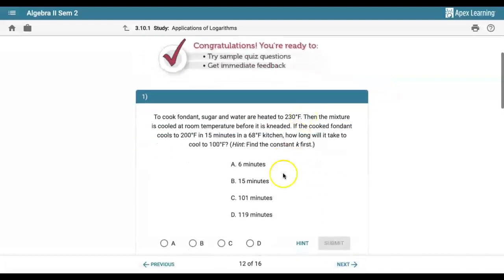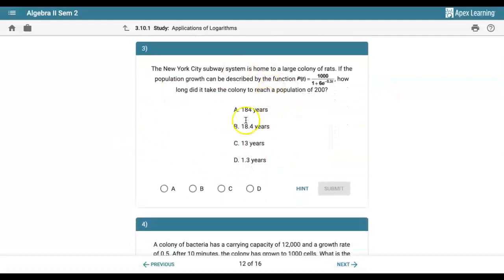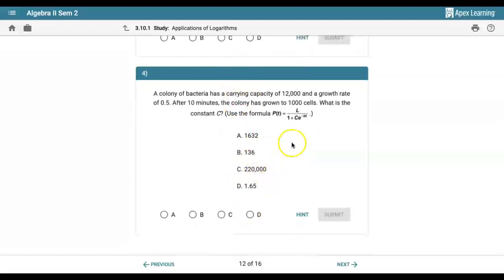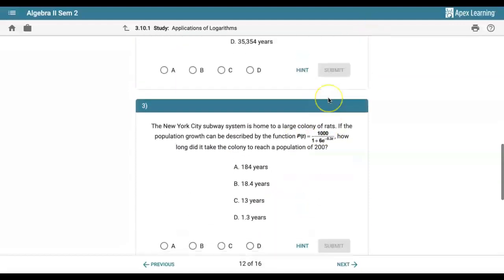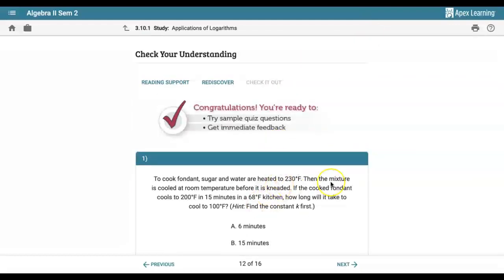All right, so then again, I'm going to let you try these because they're a little bit longer than I'd like to spend with you on this video. And you can practice these on your own. But you're given the equation, so the equation shouldn't be the hiccup here. You should be able to input what you have, figure out what you're looking for, and then solve.